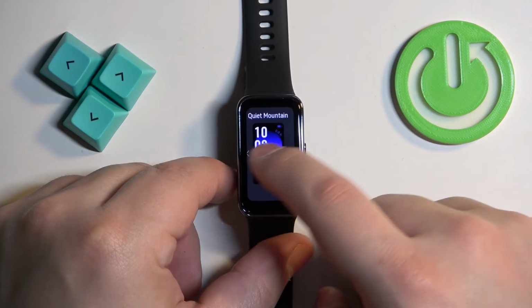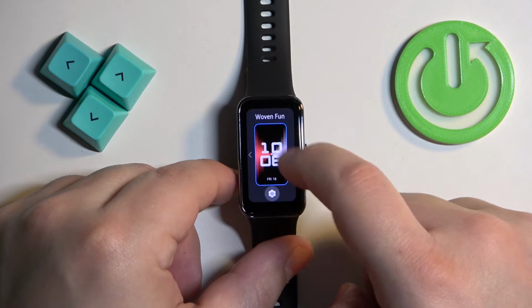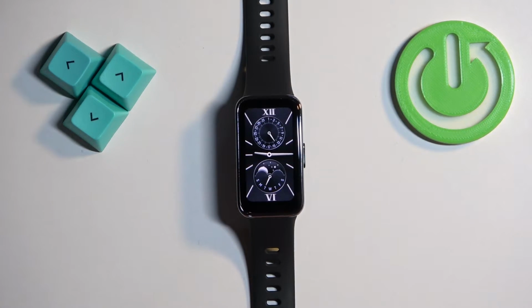Now, let's find the watch face we want to use. For example, let's say I want to use this one. And once you find the watch face, you can tap on it to select it and apply it.